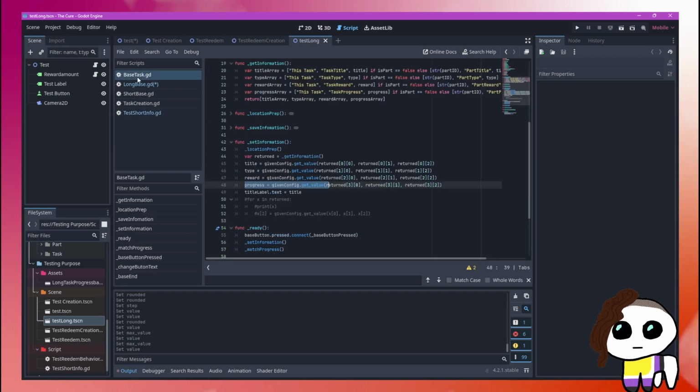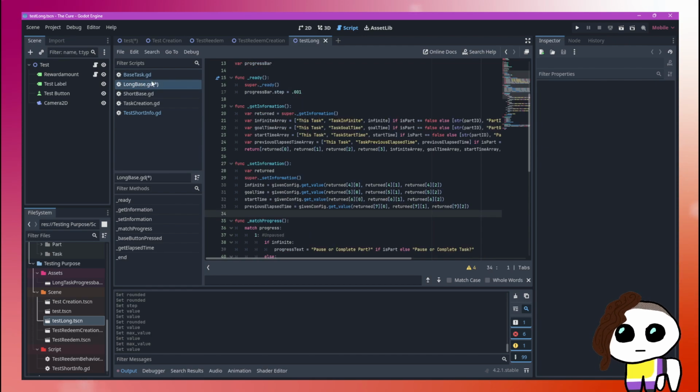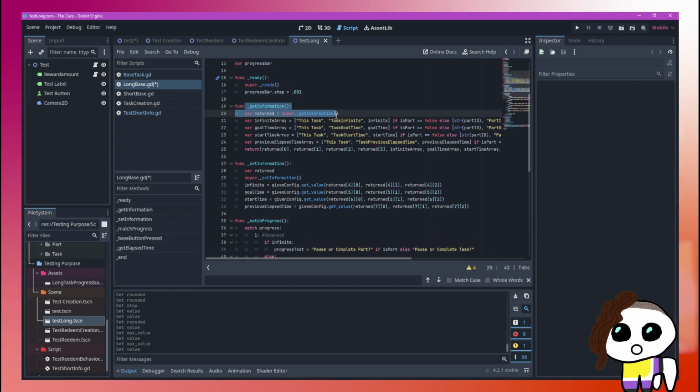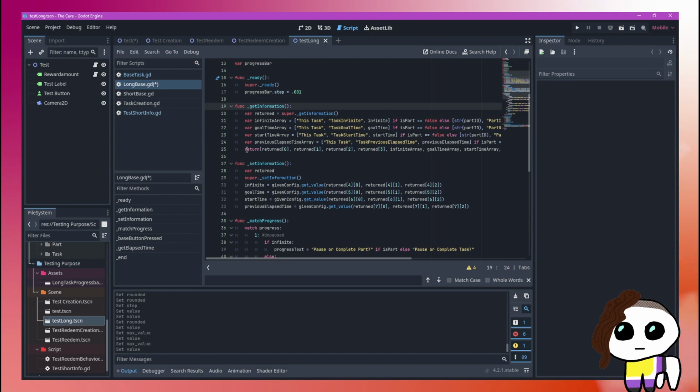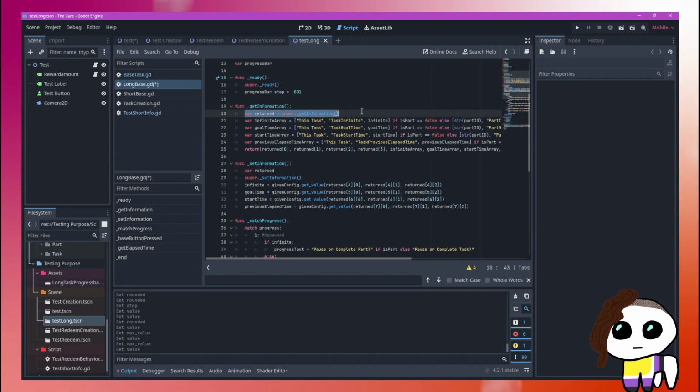I think I know what you mean, like returning it in the base one, which is not what I would like. Because for get information, I'm already getting the return of the altered version and then setting the returns just where they're supposed to be. If I just return, then these would all be second arrays, which I don't want. They just need to be their normal array. So I just have to pull the arrays back out.